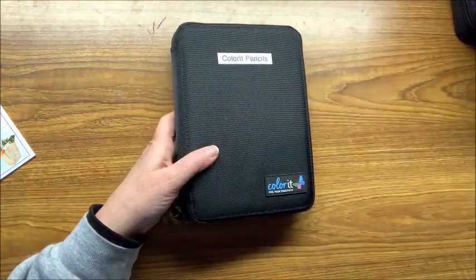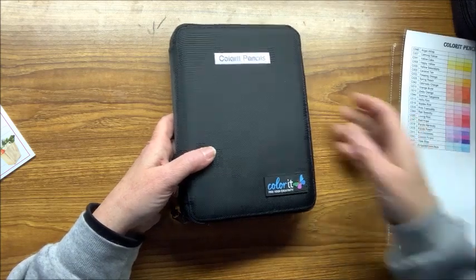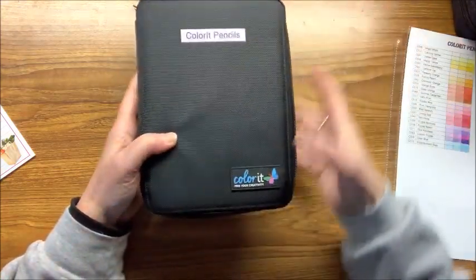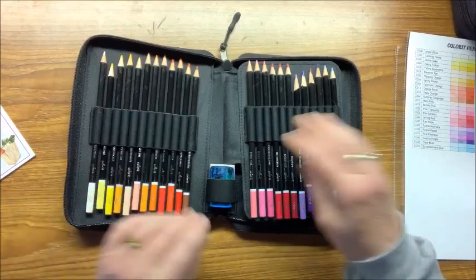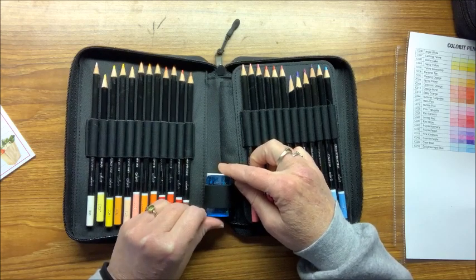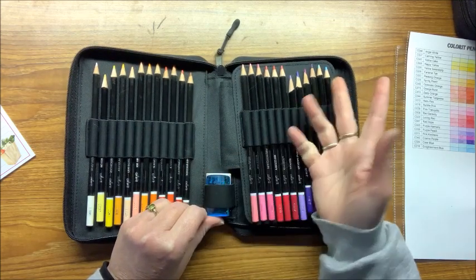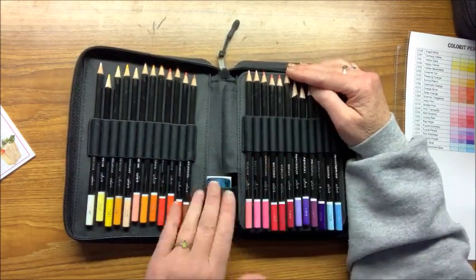The next set is the ColorIt pencils. And let me get that color chart here. Okay, the ColorIt pencils, again, come in a very, very nice case, again with their ColorIt logo. You even get a little sharpener. I don't use this particular sharpener because Anne now has me addicted to the M&R sharpener. This isn't the best quality, which is surprising for ColorIt. But yeah, I don't use this one.